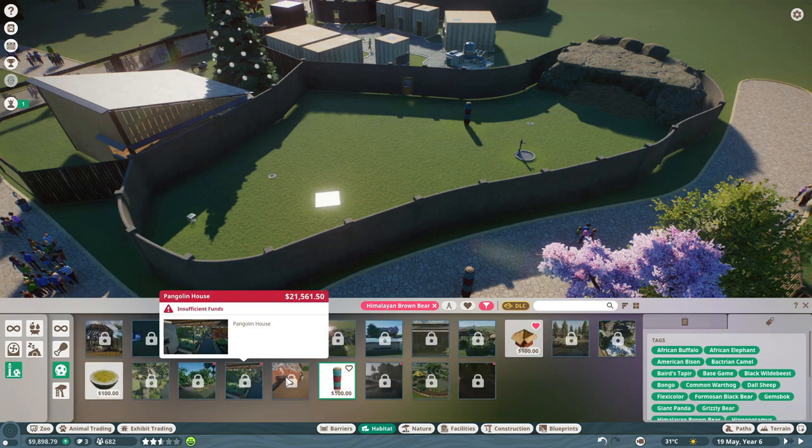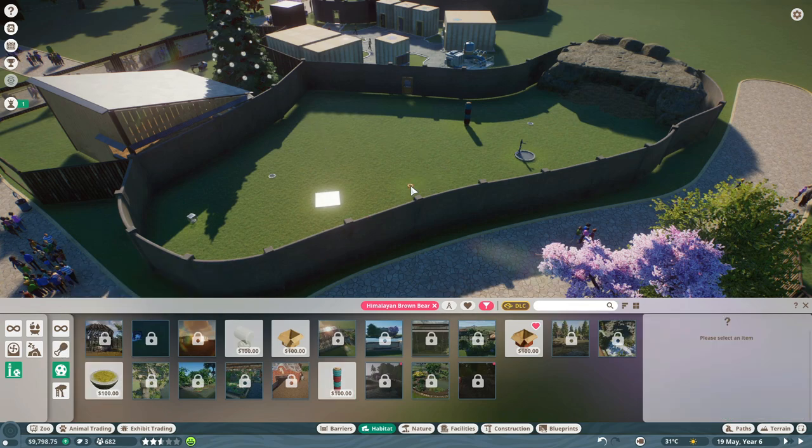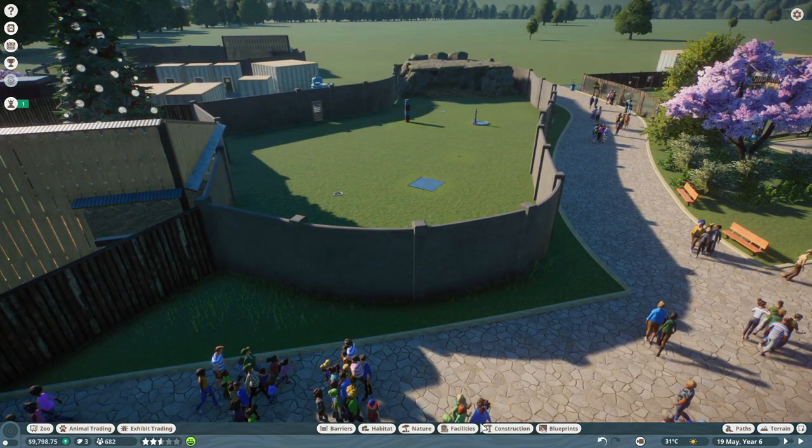All right. And then toys. I got a rubbing pillar and how about a scent marker? We'll put that right there. I know they're going to need some trees. I'll deal with that in a sec. I'm going to need some education stuff. So we'll get that together.